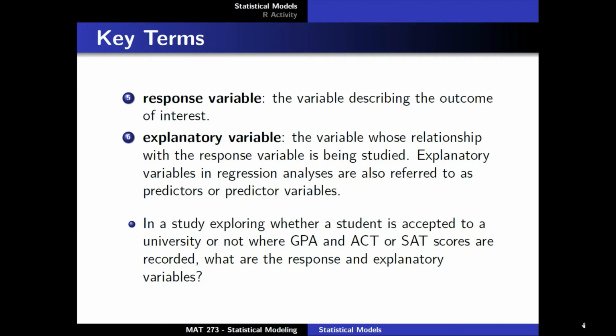Okay, hopefully you were able to pause it okay. So our response variable here is a binary response variable again, whether or not the student is accepted. And our explanatory variables are GPA and the ACT or SAT score. So we're using those scores, the GPA and the scores, to try and predict if a student will get into a university or not. Of course, I'm not saying this is necessarily a good idea to only use those factors alone. I think there's much more that describes the potential success of a student.